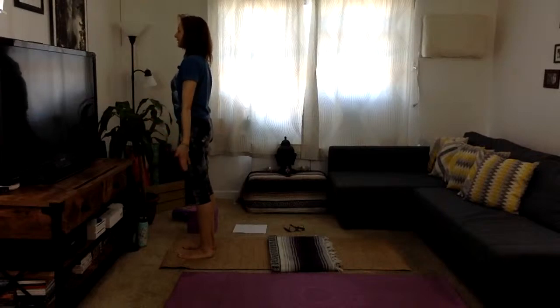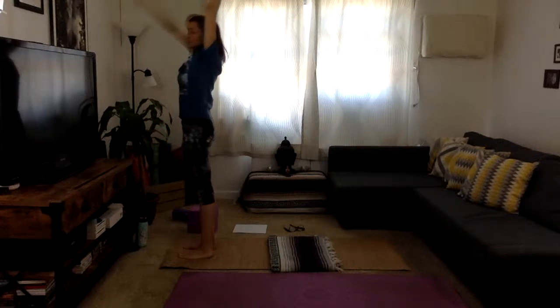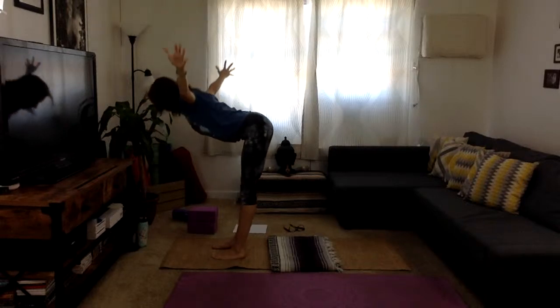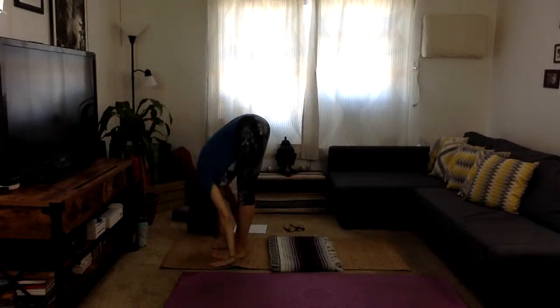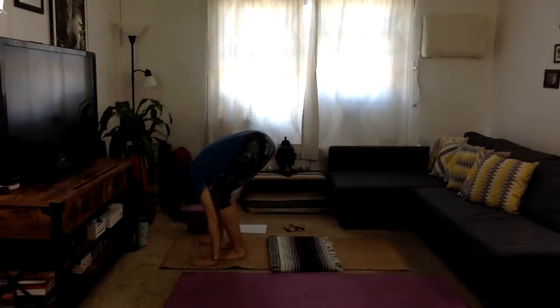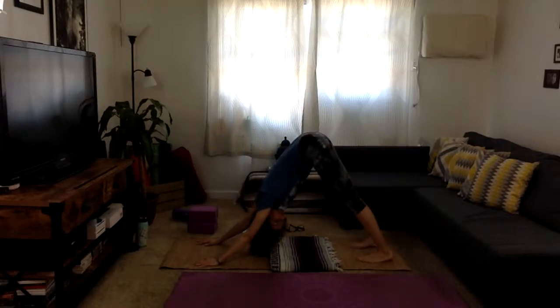Take an inhale, arms reach out and up overhead. And making sure there's enough space in front of you here as you forward fold. Take the arms out into a forward fold, swan diving down. Inhale to flat back. And exhale, hands to the ground. Step both feet back to downward facing dog. Beautiful. Take an inhale here. And exhale.